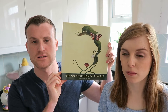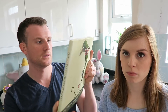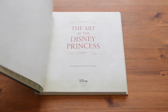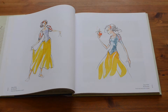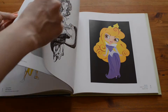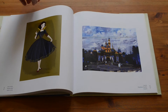This one is the Art of the Disney Princess. It's been out for quite a while. It's actually a really, really nice book. This is a book full of different people's interpretations of the Disney Princesses, all from either Disney interns or Disney artists themselves drawing the characters or taking photographs of the characters and the princesses in different ways. It's a nice collection to see a variety of different styles. I do like this book actually.